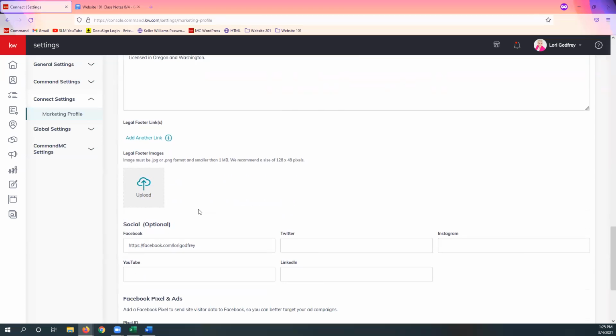Underneath that, we have our legal footer images. I've yet to see a requirement for this outside of the state of Maine. So if you are licensed in the state of Maine, they do require the Maine IDX logo as well as the equal housing logo to be added here. If you are licensed in any other state, I have not seen a required logo. However, this is also a great location for your designations.